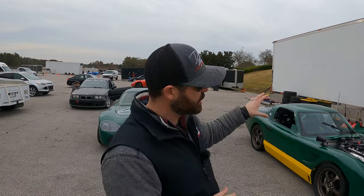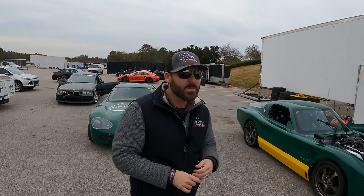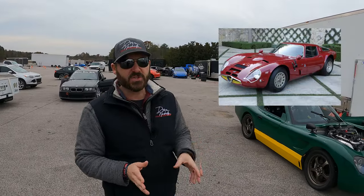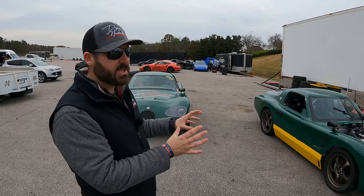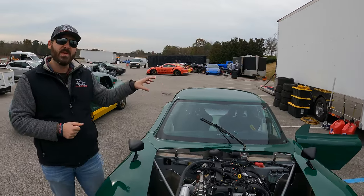We're going to demonstrate not only on the track, but also talk a little bit about the vehicle, including engine, interior, exterior, ordering process, the price of the vehicle. The car is originally, and I should say loosely based, on a 1965 Alfa Giulia. I think it's called a TZ2. Don't quote me on that, but I believe that is what this car is originally based off of. It has an EcoBoost 4-cylinder in it, makes around 300 horsepower.